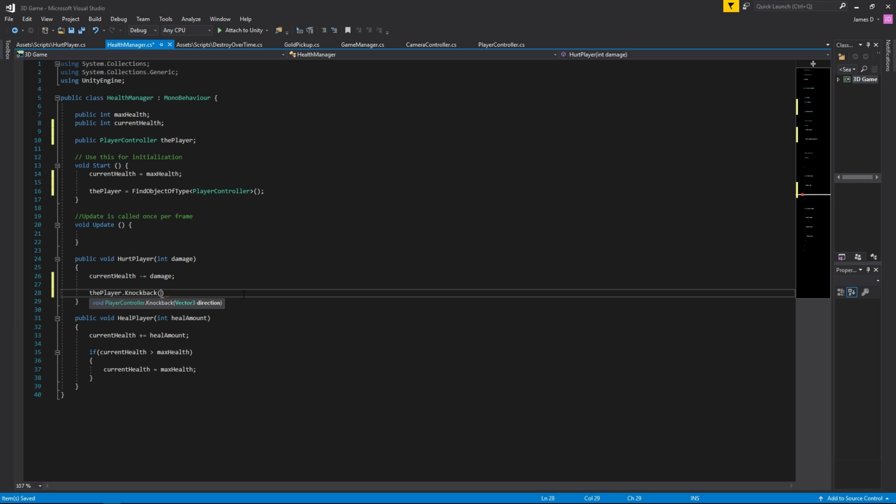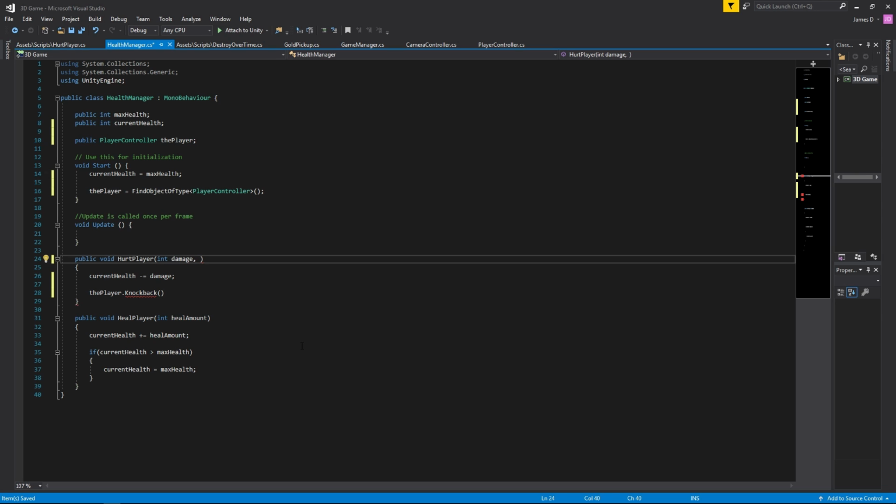So we can knock back the player, but if we want to knock back the player, we need to know what direction we're going to move it in. And to know what direction we're going to move it in, well, that's only going to be told to us by the hurt player object. So we're going to take in here on our hurt player function, not just the damage amount that we want to do, but also the direction that we should knock the player in.